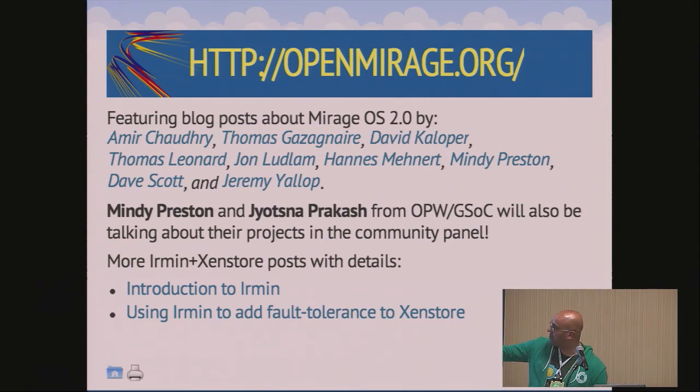And specifically, there are two posts about IRMIN and XenStore down there, which give you a much more detailed view of the database than we have here. And of course, IRMIN itself is independent of Xen, so you can use it for building all kinds of distributed systems as well. So we're using it to build lots of custom systems in ARM and building control systems and so on at the moment. So it's kind of an interesting way to take that logic and move it somewhere else.